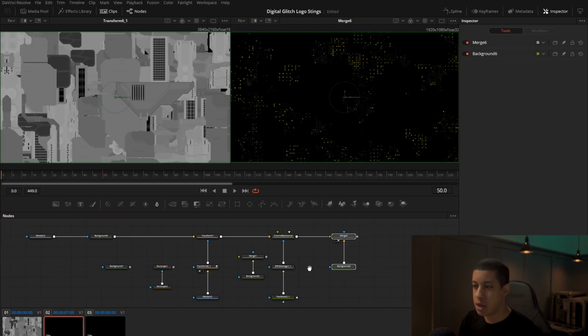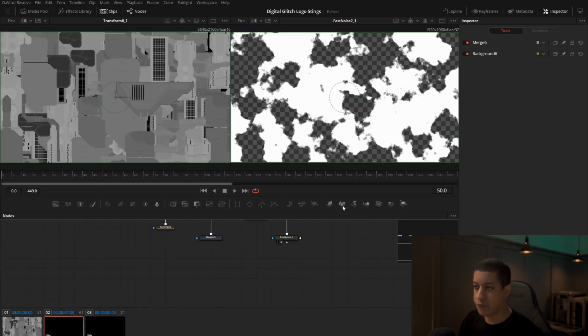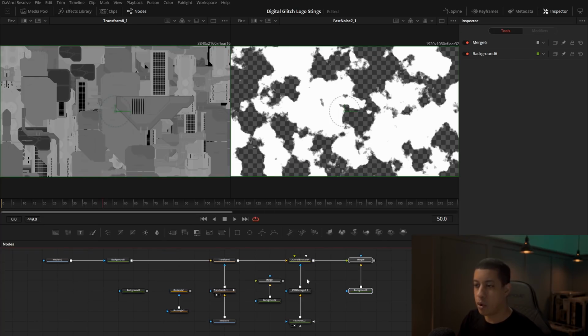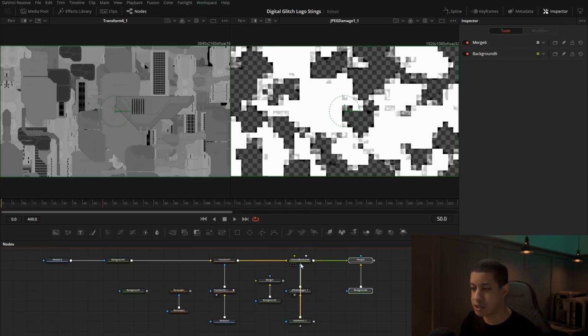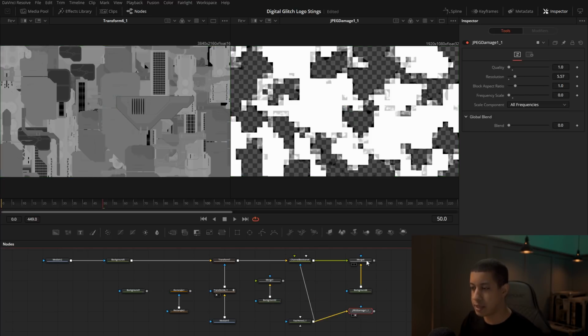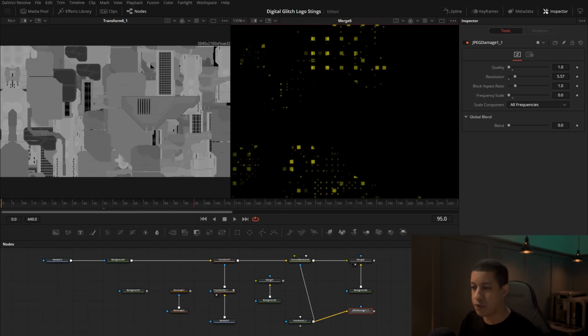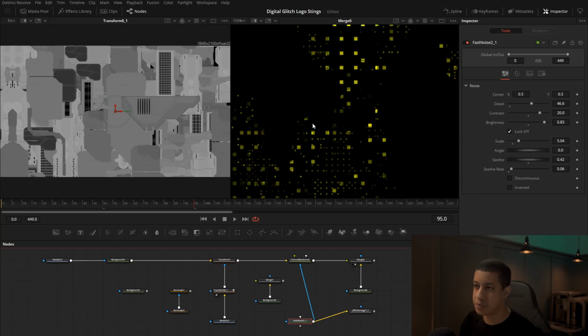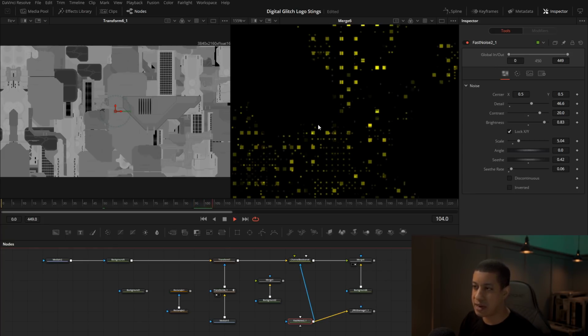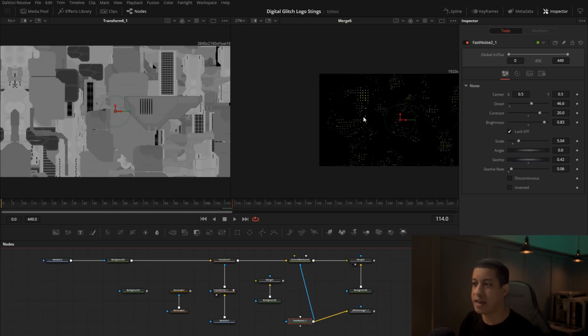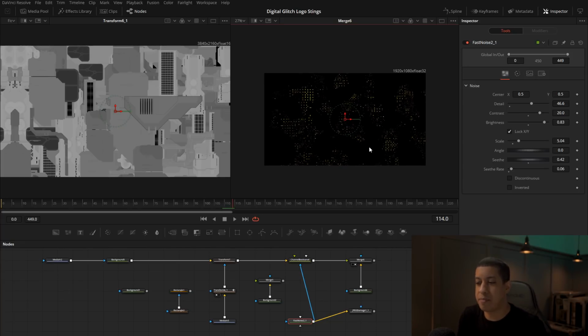Let me move this. Actually, I can just view it here. So we're just cutting out first. All right, so I kind of just showed everything, but what we're doing is we're cutting out the areas that don't have a value here, right? But if I was initially just to connect this up and we took a look at this, we can see that everything kind of fades off. It doesn't matter how much you crunch this, right? As it moves, everything kind of just fades off, right? And you can see the little boxes, they're kind of just fading off. I didn't really like how it looked because it kind of reminded me of a fast noise. So it's like, okay, what else can I do to this?